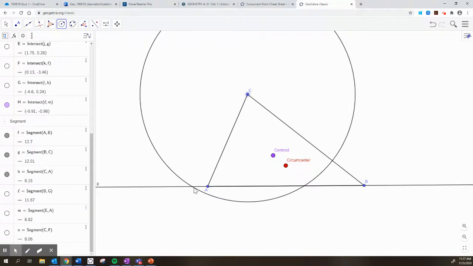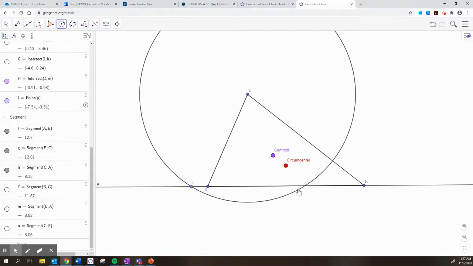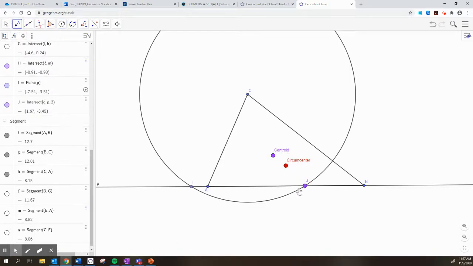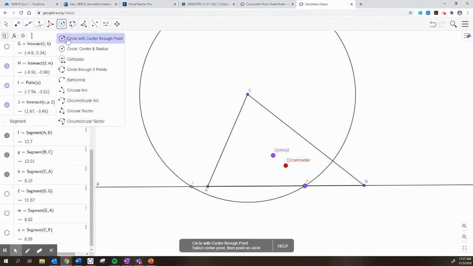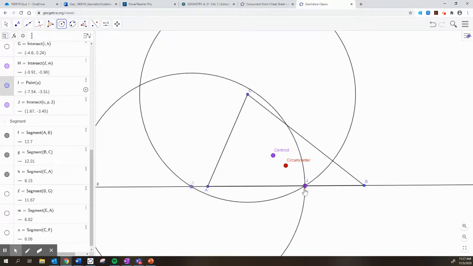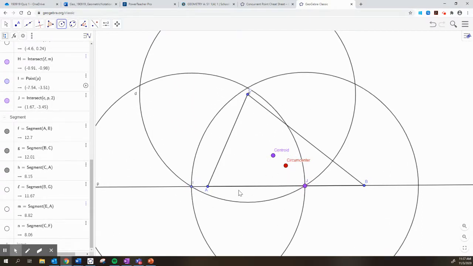And it might actually be easier if I just make that circle attached to the line that's outside here, this extension. And then I'm going to mark the one place where that circle intersects with the side. So we see that purple point J there and this point I. Okay, C is right in the middle of the segment between J and I. So I can use overlapping circles to make a perpendicular bisector.